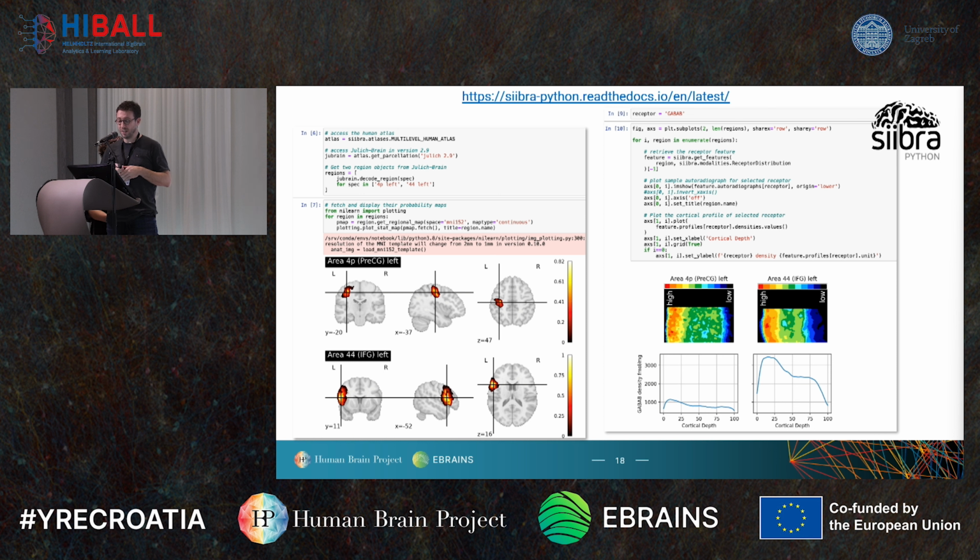Just very briefly, you really import this library, you get access to these atlases, you get access to the parcellations, you can request the probability maps, and you can request the regional features that you see there, and work with this very easily.